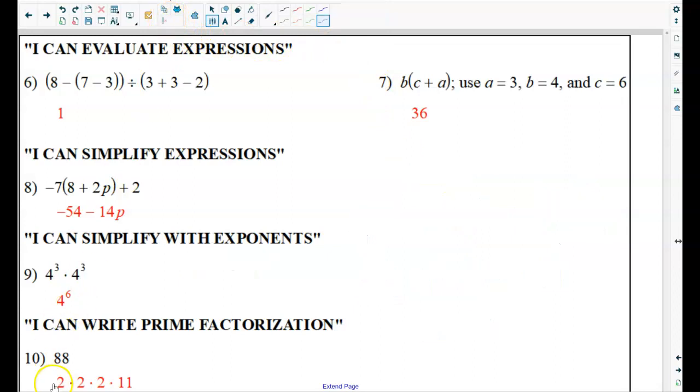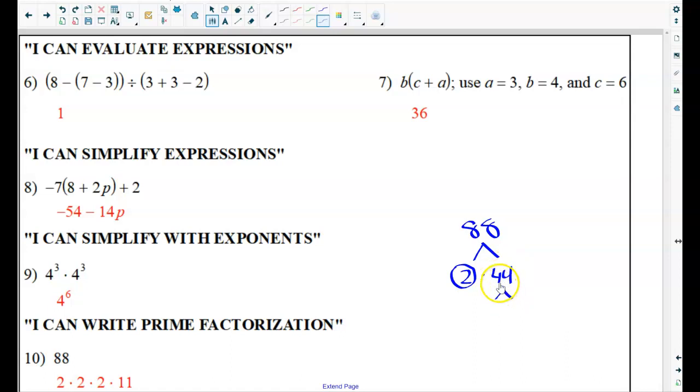All right, next up, we have prime factorization, okay? 88. As soon as you guys see prime factorization, you think of the factor tree, okay? All you need to know is this is composite, okay? It's got factors that divide it besides 1 and 88, right? If 88 was prime, only 1 and 88 would divide it. Composite means there's other numbers like 2 times 44, okay? Now remember, in this factor tree, you circle the prime numbers. And if you didn't circle this one, that means it's composite.